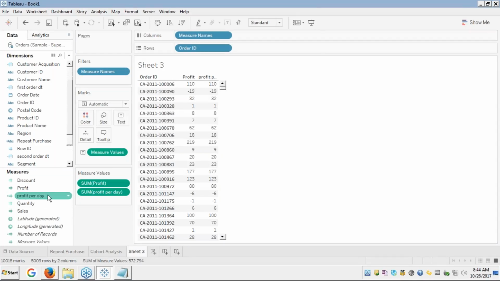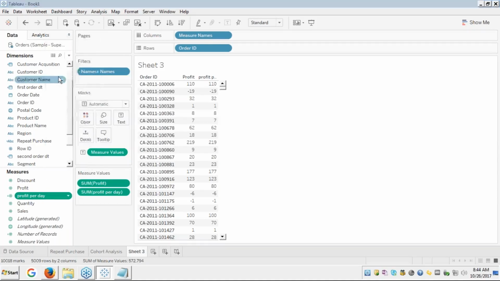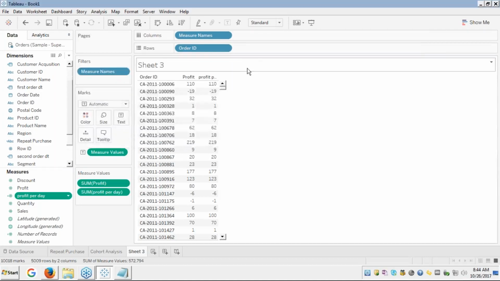If I show you the same calculation, the profit per day without using the fixed LOD expression, what is happening? The fixed LOD expression here is making my view fixed. So whatever may be in my view, irrespective of the data which is there in the view, I can freeze my view based on my order date.